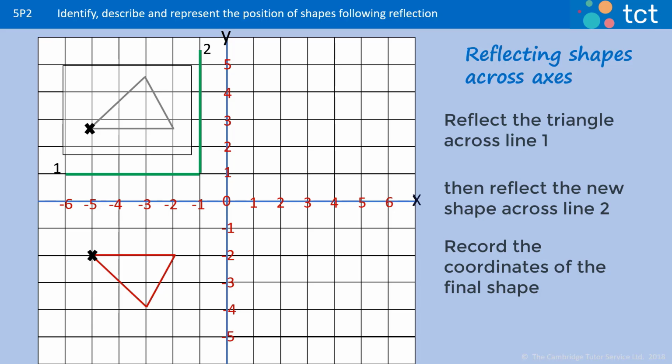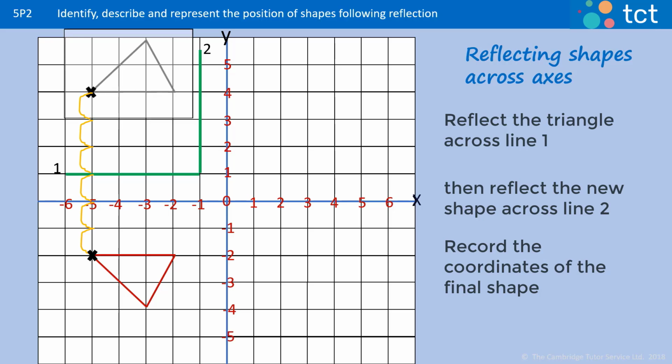So from that point that I've identified, count how many away that is from the line of symmetry. And remember that line 1 is the line of symmetry, not the x-axis. It's 1, 2, 3. So on my traced shape, I locate that same point, and that also needs to go 3 away from the line of symmetry. 1, 2, 3. So my triangle will go here.